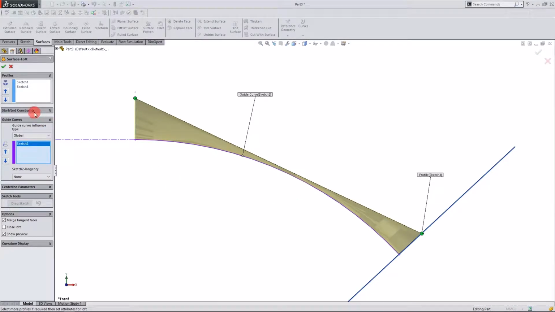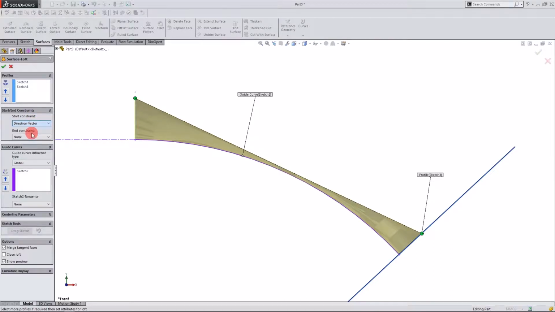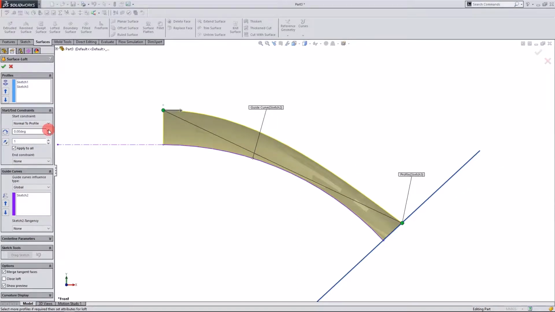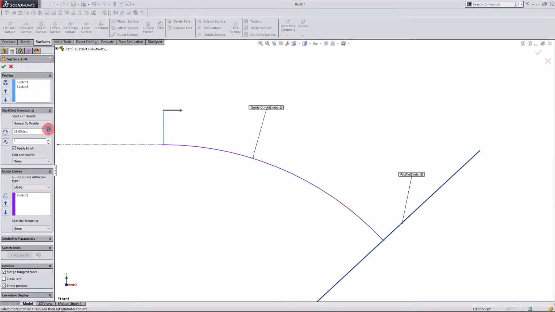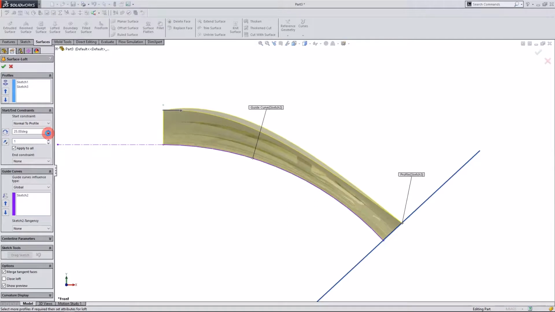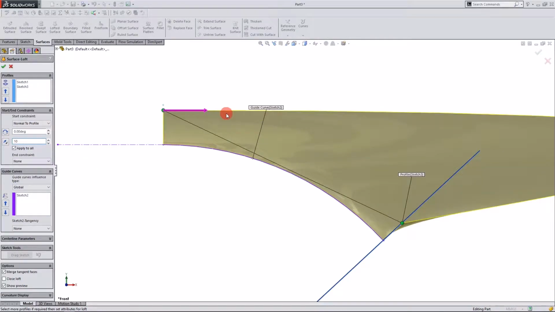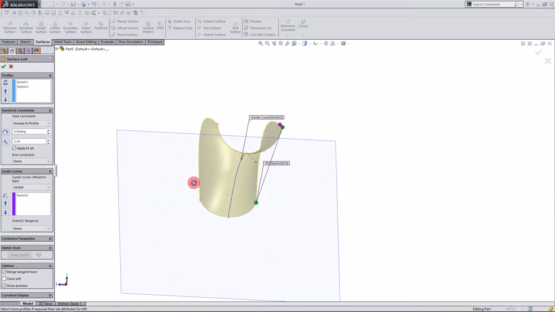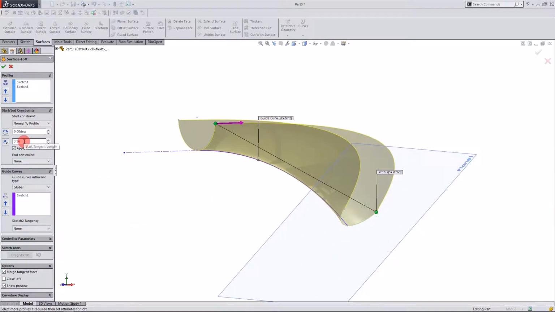And so each one of these is going to allow you to stretch the surface in a different way. You also have your start and end constraints, which you can change. You can make direction vector or normal to profile. With normal to profile, you can actually change the angle at which the surface comes in to the first profile. But if you change this too much, you may stretch the material to a point where it can't be manufactured, or it actually causes things to fail. But as you could see, I've stretched the material in this way just by changing the dimension here, normal to profile. I could also change the end constraint.